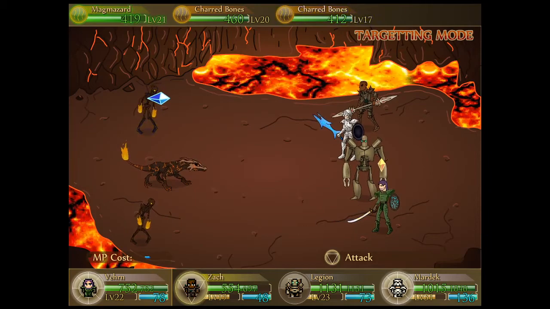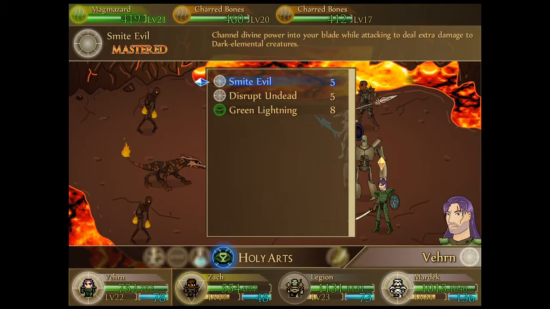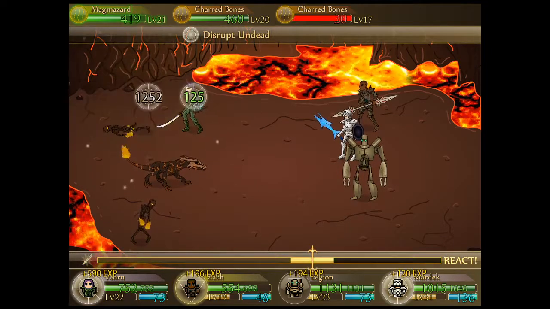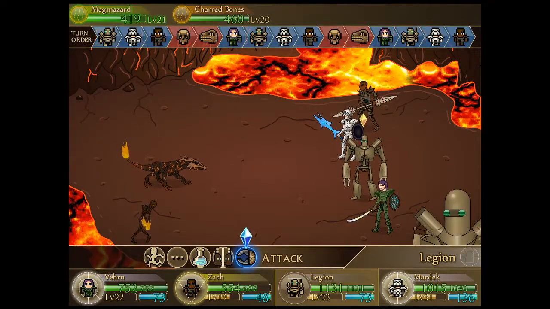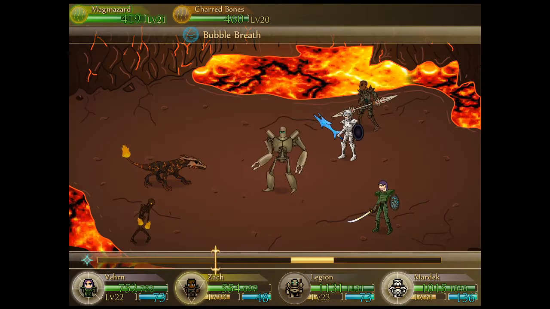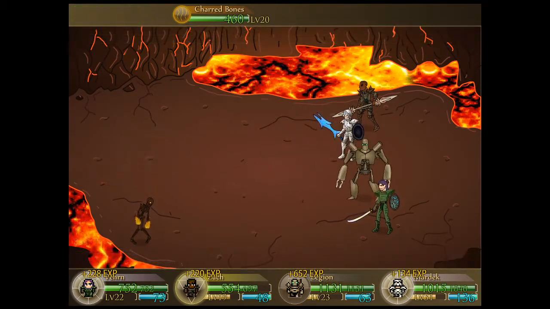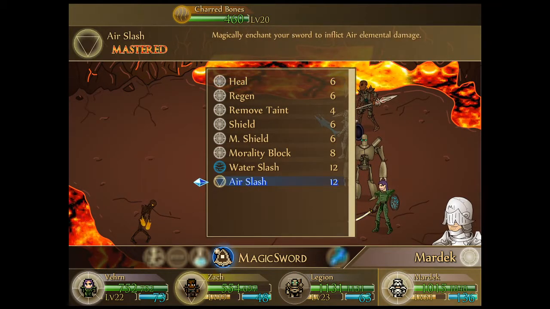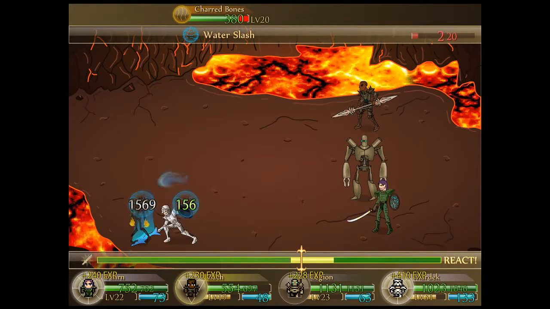Vern, I think you do. Probably attack the Charred Bones here and, say, use something like Disrupt Undead. That should be the best way to damage those guys. Legion, I'm thinking maybe you just use a Bubble Breath on this guy here. That should be enough damage. And then Mardek, let's see how much damage you do with a Water Slash against fire enemies.